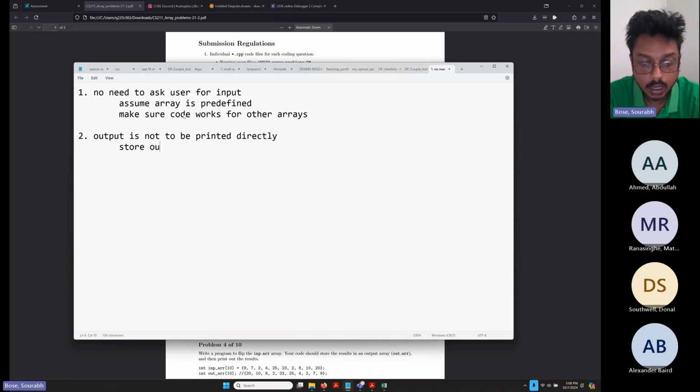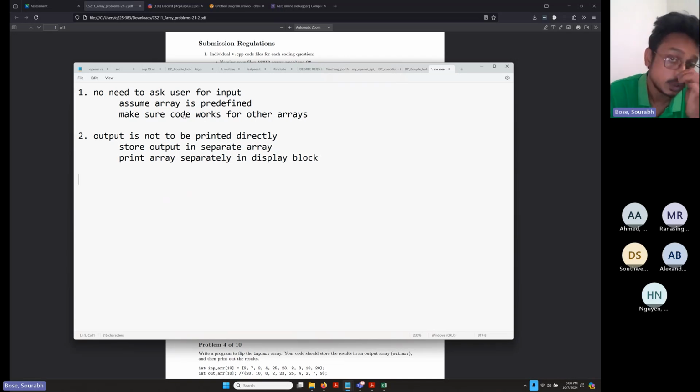Store output in separate array. Print array separately in display block. These are the only two rules that we need to follow for our submission.